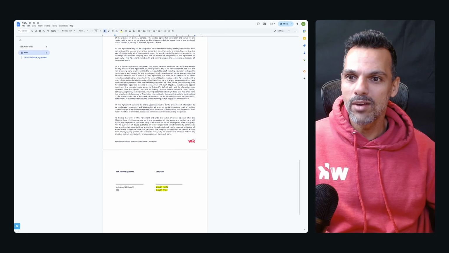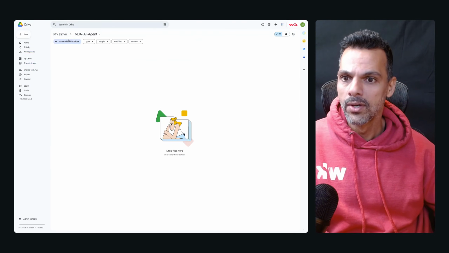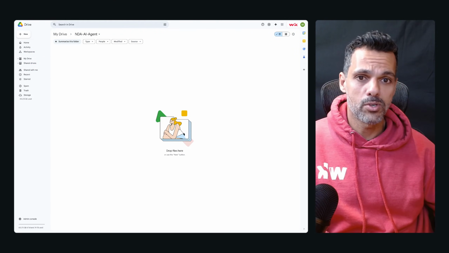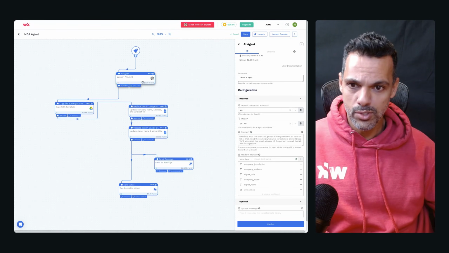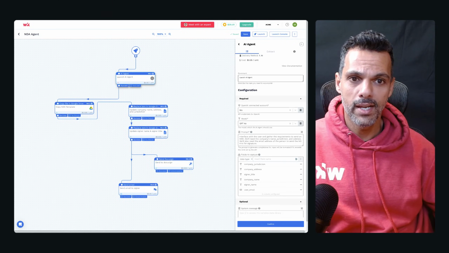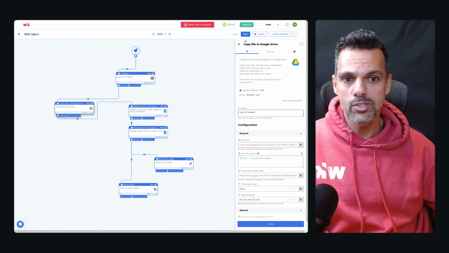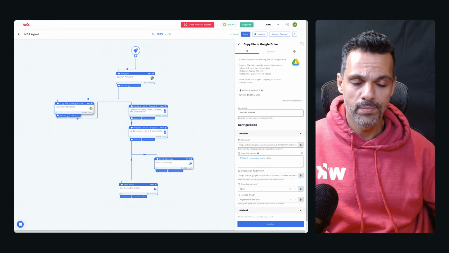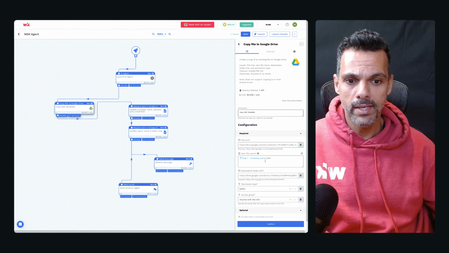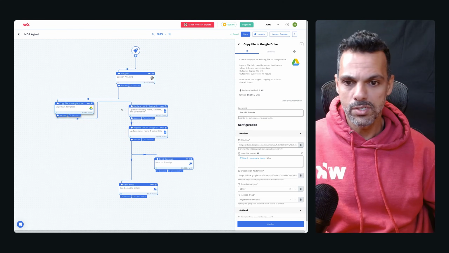And then from there, what I've also done is I've created a Google Drive folder where all of my NDA documents are going to reside. So let's go ahead and start and finish configuring this thing. So we've already configured now our AI agent to listen and capture this information that we need. I'm going to use this copy file in Google Drive work action that's going to take this template that I just showed you, give it a new file name based on the name of the company, and copy it in the destination folder in that Google Drive with the permissions that are necessary.